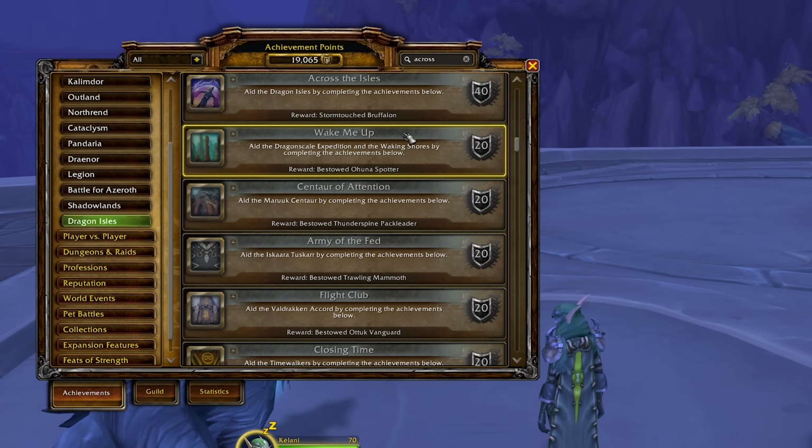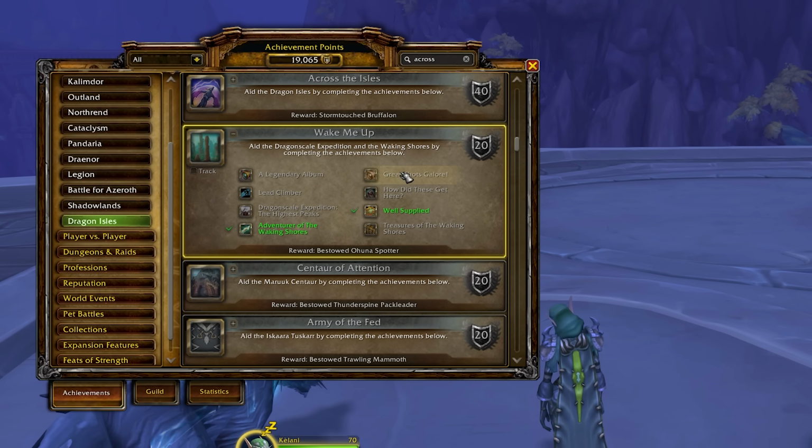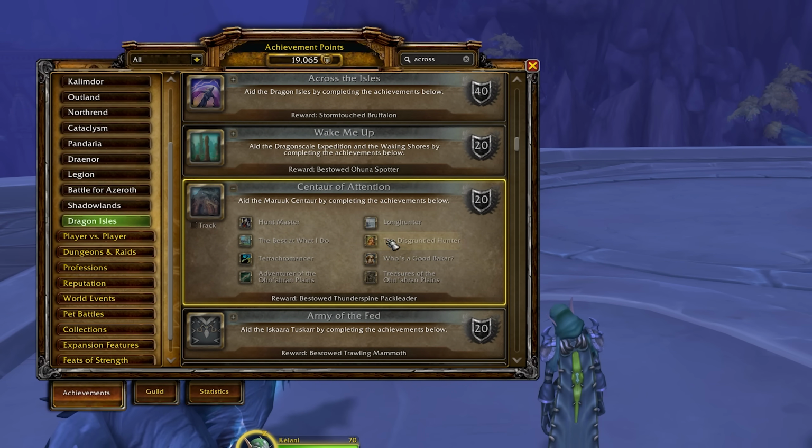There is more than just Plunderstorm in the 10.2.6 update though. We have various new meta achievements for completing activities across the Dragon Isles and the zones of Dragonflight.